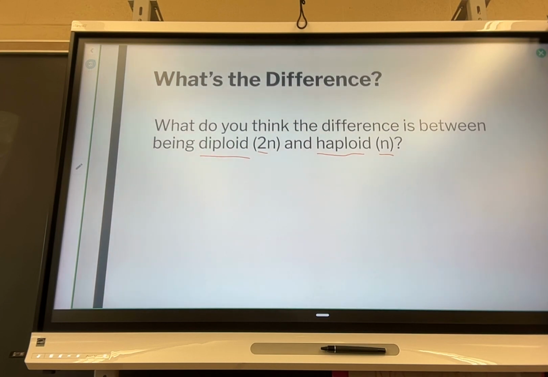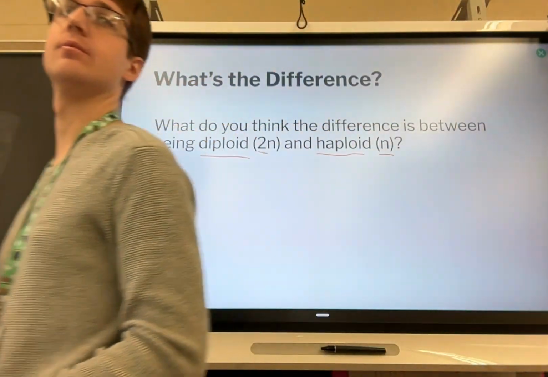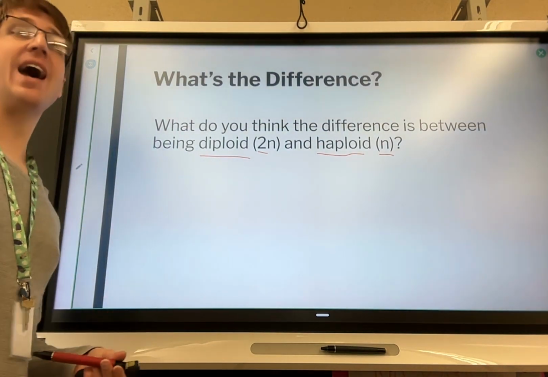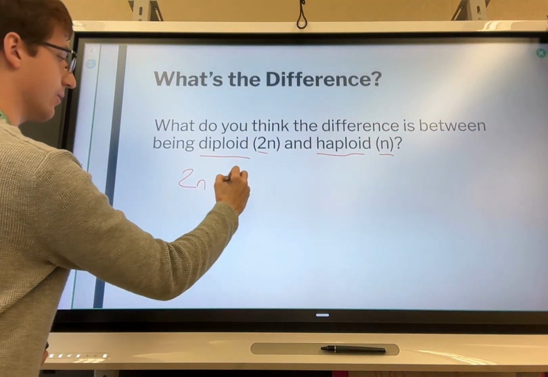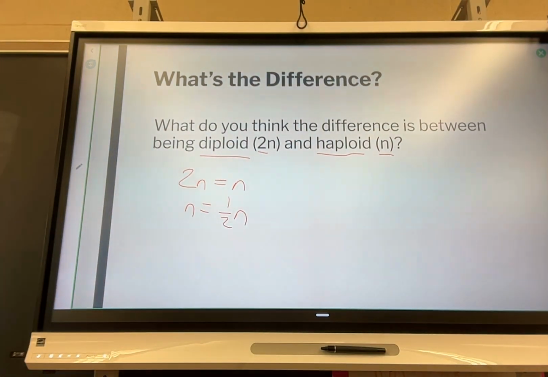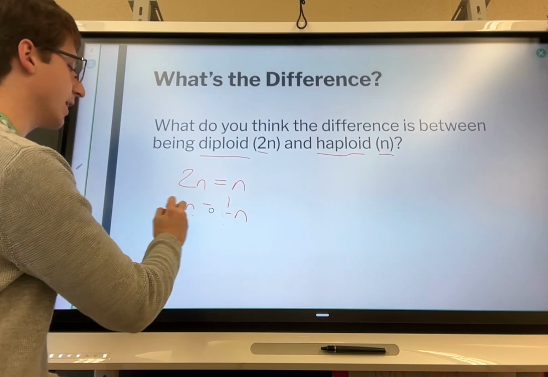You put 2n equals n, right? And if you get n by itself, you divide by 2. Oh, no, wait. No. Okay. Yes, it would be half. So you have to factor n out. If we're doing math, it would be 2n equals n, n equals 2 plus 1. That would be, if you were doing math, how it would work out.